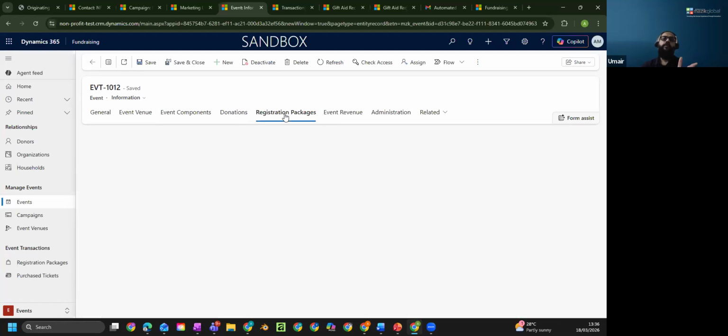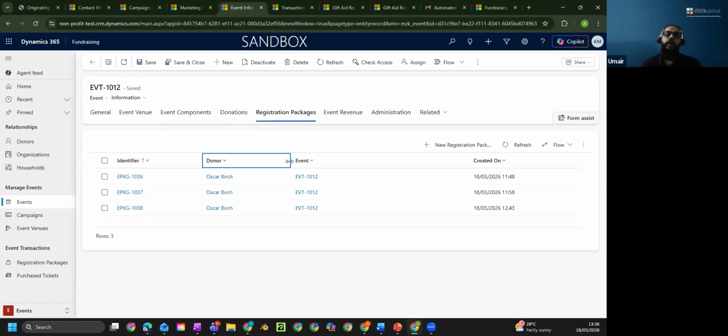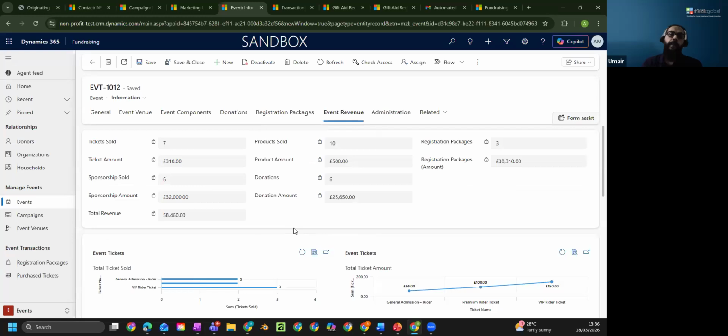So again, a whole nine-yard event. We can always do a detailed demo if somebody is interested in how we can set it up. But this gives you a lot of information you can record. The most important part is that this event is connected to a campaign, and it records who is donating, how much they are donating, which channel is used for donation, and how many packages were sold. There are some graphs we have added.